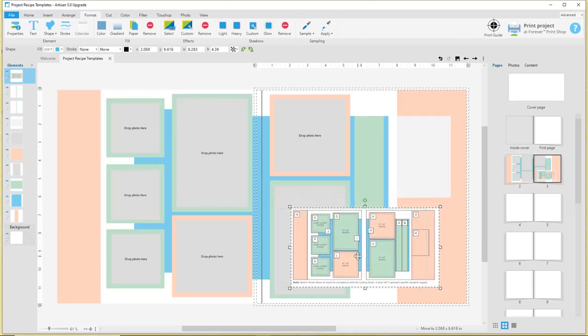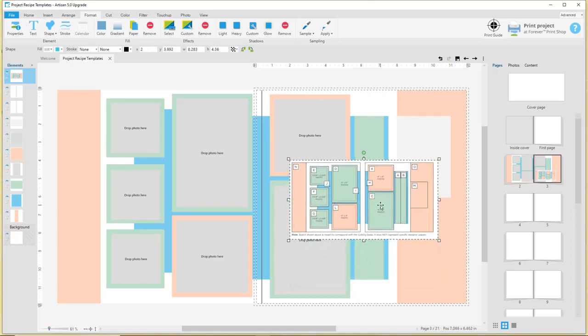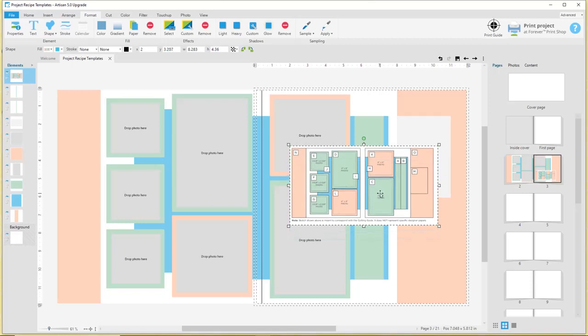Is this something you'd want to do for just one two-page spread? Maybe. But the reason why I suggested you start a project recipe template project is because once you've done the work, now you can pull these pages into your other projects. Instead of working in this book, I'm going to open up another project and show you how to pull these pages in — because if you just leave these as your templates, you're basically making your own 12 by 12 page layout kit template. You can use old paper ideas hanging around, use other design guides, or use the Creative Memories blog design guides. Instead of purchasing them, you can go ahead and make your own templates and use them over and over again.